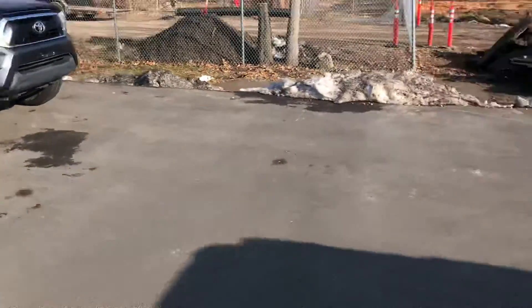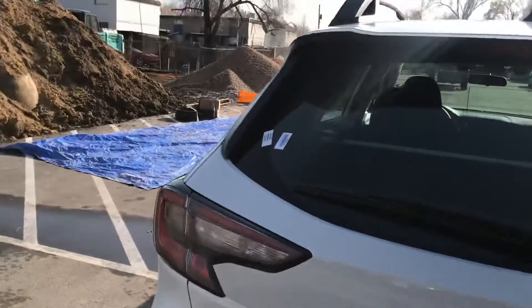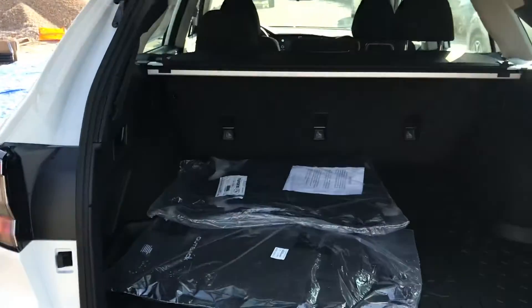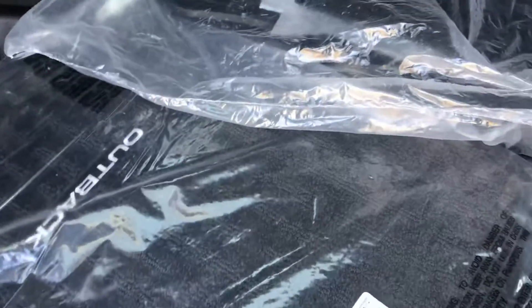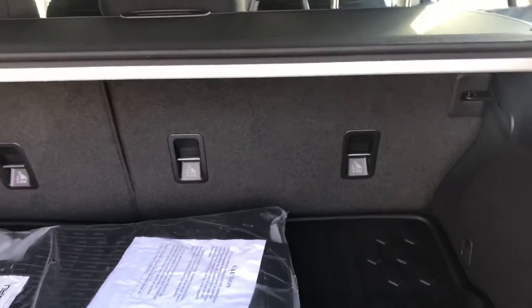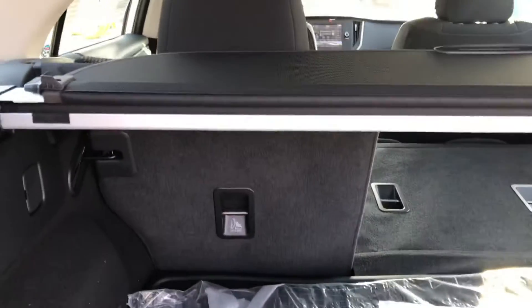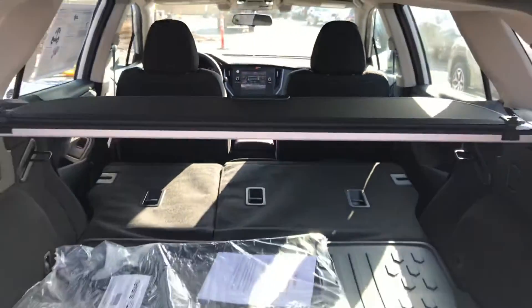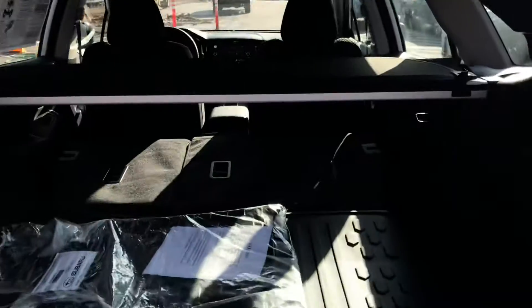Obviously, the back of the car — sorry about some of the construction, we're expanding again. Huge amount of cargo space. A couple of options this does come with that I love — they're useful. So there's a cargo mat here to protect your carpet, holds a little bit of water. Those are your all-weather mats, and those are your carpet mats. As far as putting the seats down, we pull this little handle and you have almost a six-foot bed. This cargo cover pops right out, just like so. They make quite a nice tent, if I'm honest.